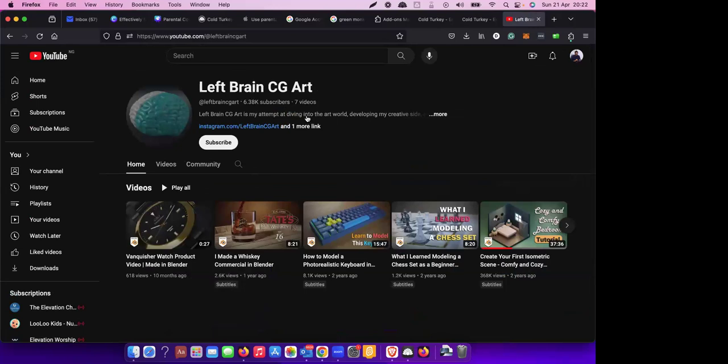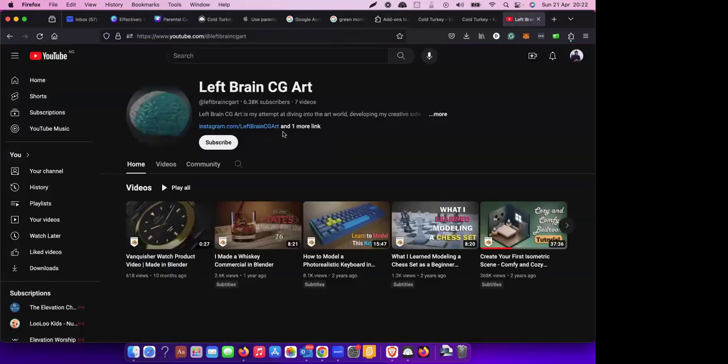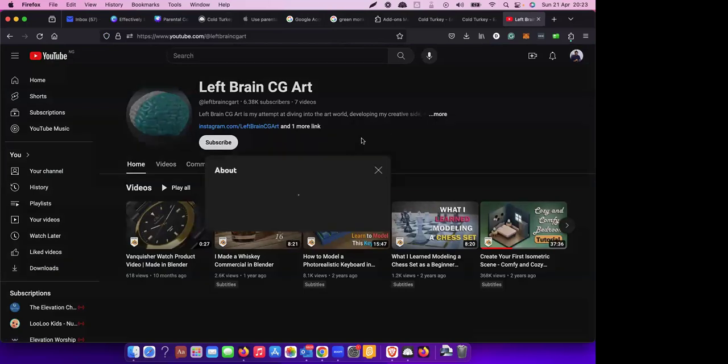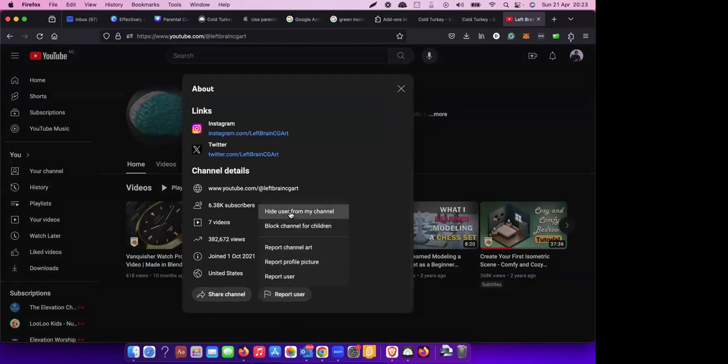If you're on a phone, what you need to do is very simple. Just go to the three dots on top of that channel. So if you open YouTube on your phone, and just go to any channel, you'll see there are three dots at the top of that channel. Let me just open a channel on my own phone and see what you can do there. Yeah, so those three dots, you can tap on it on the phone, but on the laptop, you want to go to this More. So you see this About, and under the About, look for this flag that says Report user and click on it. So you're going to see this same menu.